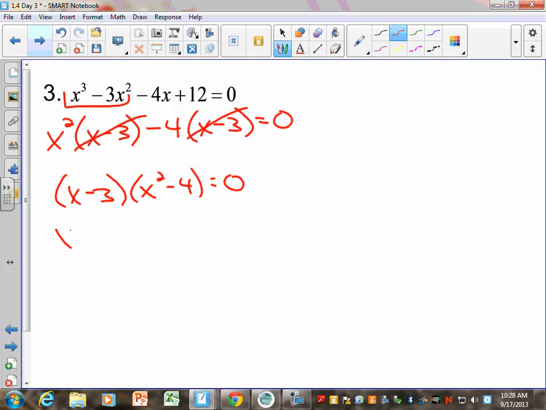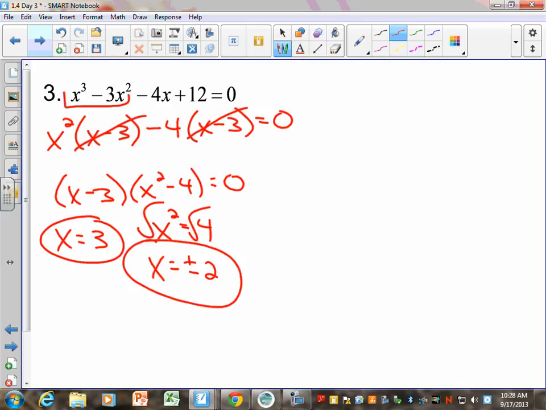This one's really easy. You get x equals 3. This one I would add 4 over, so I'm going to get x squared equals 4. Take the square root, and I would get plus or minus 2. So we actually get 3 answers on that one. We get 3, positive 2, and negative 2. I always forget that. You could factor that also if it helps. You could factor it into x minus 2, x plus 2, and then you would bring it to plus or minus, right? So factoring would work there too. You could factor more. That's most of your homework.